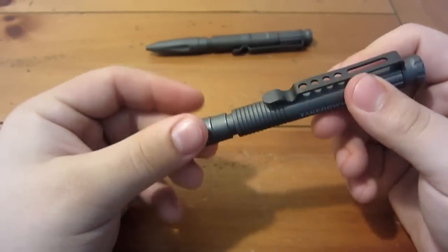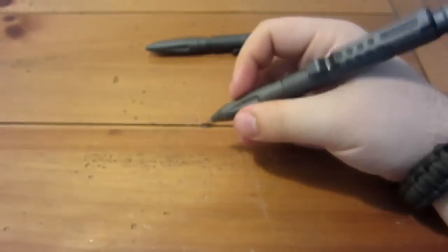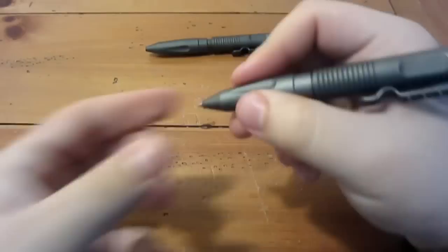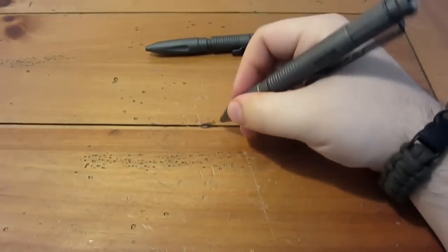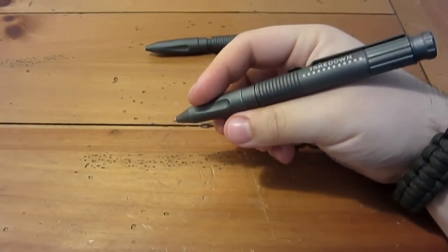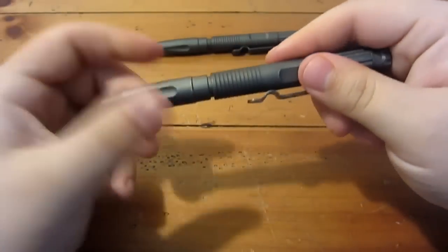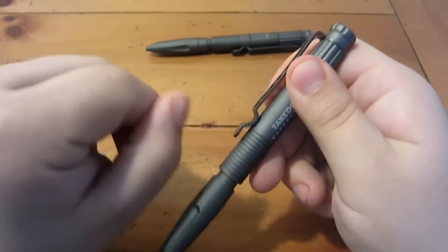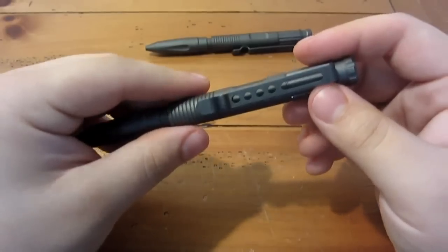The pen is very comfortable. There are grooves cut in it, kind of a teardrop shape — there are three of them — and your fingers kind of lock into that when you're ready to write. I like that quite a bit. The pocket clip for carry has been great; there's enough pressure to keep it in the pocket, but it's not super tight to get in and out.